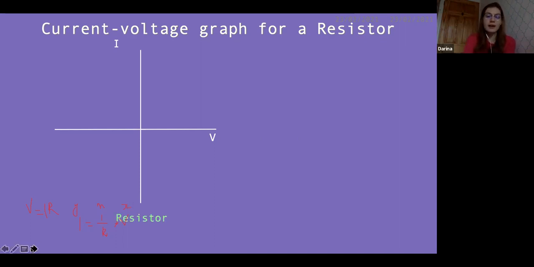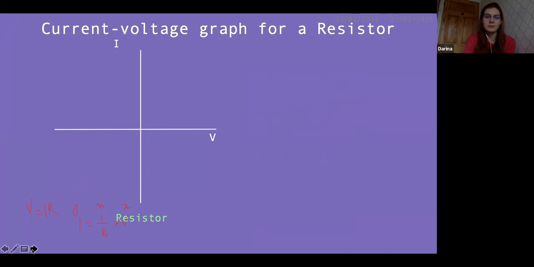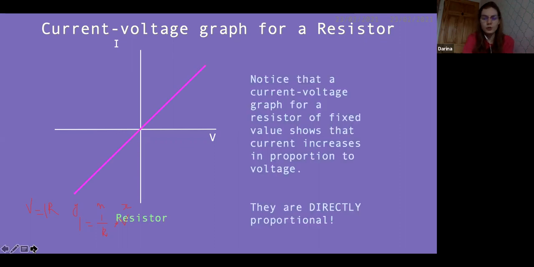Can someone tell me what kind of graph that is? Yes, it's a linear graph, and most importantly it is a directly proportional graph. A straight line through the origin: these are both criteria of a graph to be directly proportional. So for Ohm's law, for an ohmic resistor, we can say that V is directly proportional to I, and I is directly proportional to V. That's how we get a straight line through the origin. And R, resistance for an ohmic resistor, is constant. So we don't have a change.